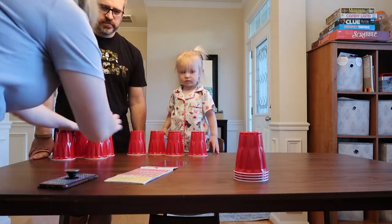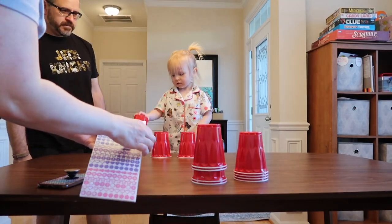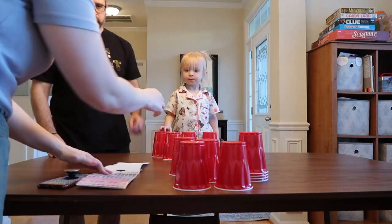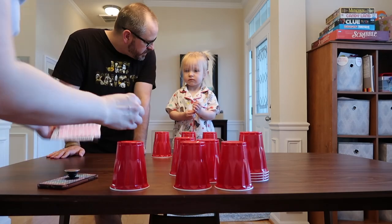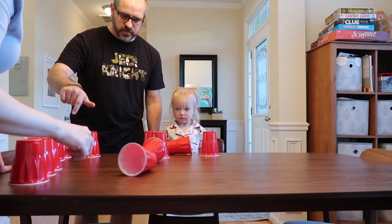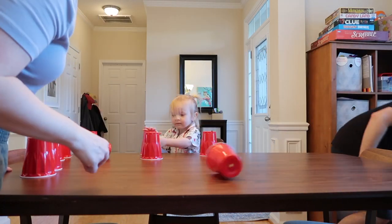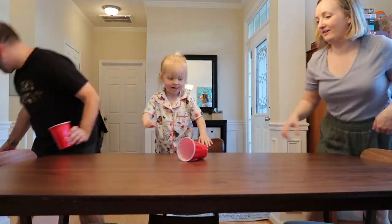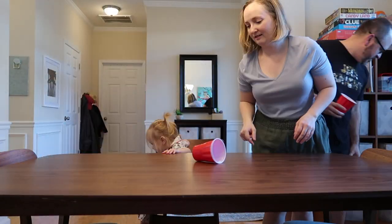For this game, every player will need four plastic cups. You'll need some way to designate whose cup is whose — I put different colored stickers on top so we could figure out whose cup belonged to who. You spin your cup, and the direction that the opening of the cup points is where you place your cup. The player to place all four of their cups into all four corners of the room wins the game.